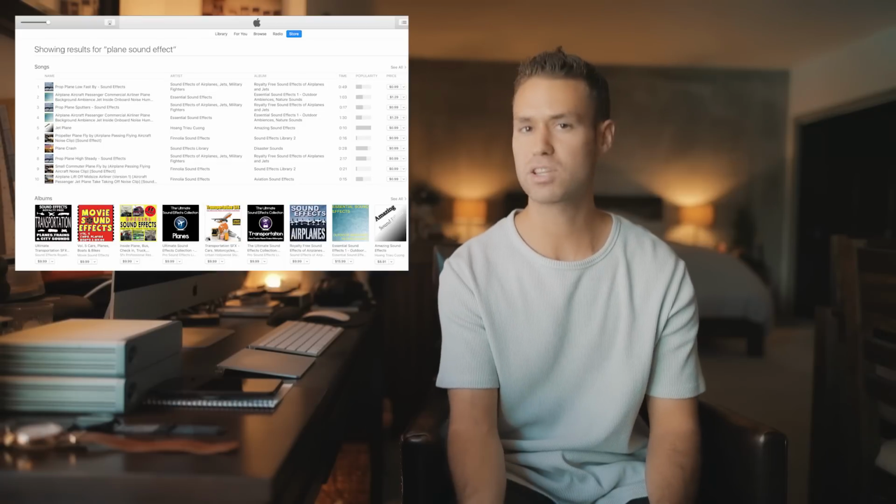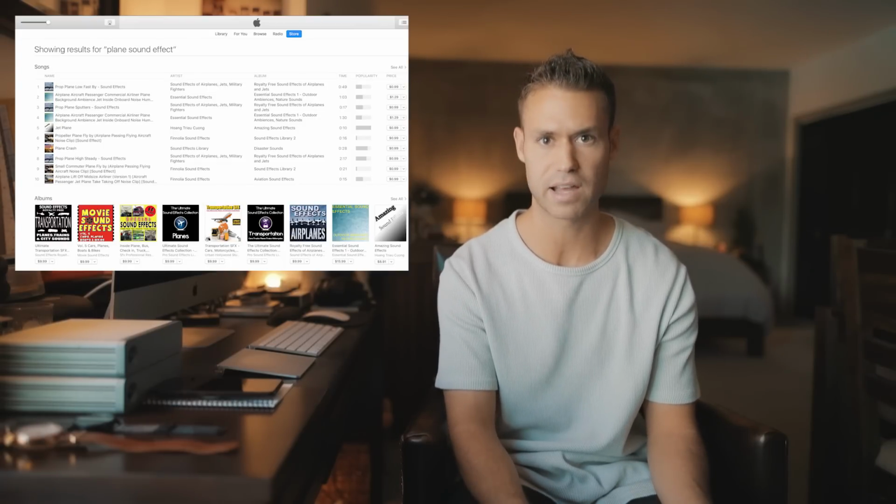If you don't own a digital recorder or don't have time to take recordings while you're filming, you can pull sound effects off of the internet. A simple place to get high quality audio is iTunes. Rather than searching for a song, all you gotta do is type in the thing you're looking for and then "sound effect" after. For example, if you're getting footage of you walking through the woods, maybe search on iTunes "forest sound effect." Layer that under your music and all of a sudden you're transported into this world.